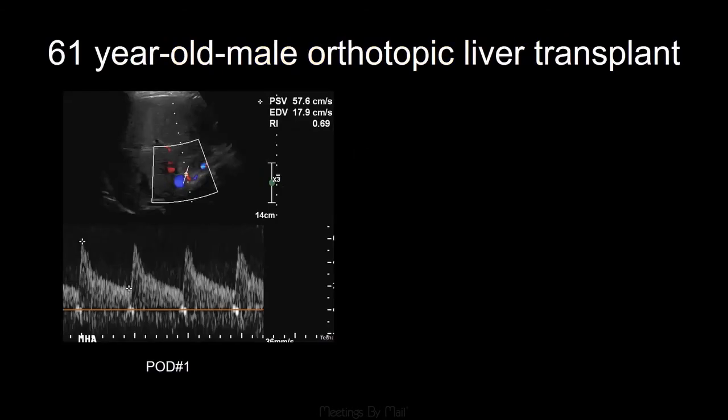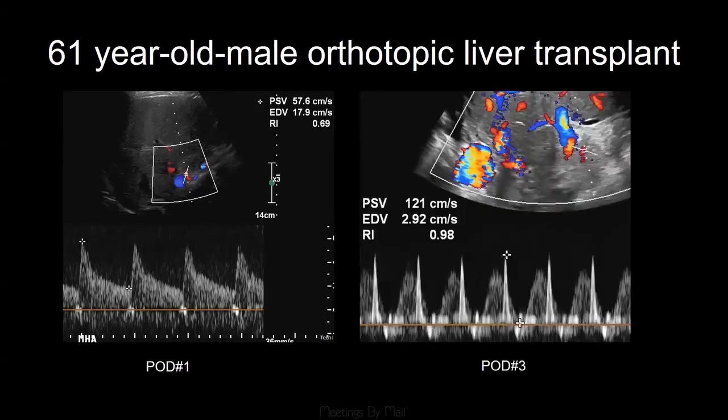This is a patient who had an orthotopic liver transplant, and initial spectral Doppler of the hepatic artery was normal with a normal resistive index of 0.69. But on postoperative day number 3, the patient's clinical status markedly deteriorated. You can see the resistive index is now close to 1, and the AST was greater than 3,000, and the patient's INR was greater than 2.5 with a low pH. And this represents primary non-function of a transplanted liver. Within 7 days of transplant, this patient had to go for emergent retransplant of the liver.